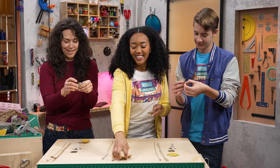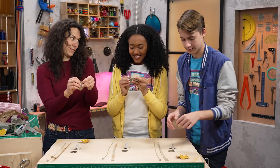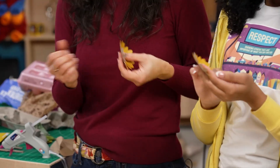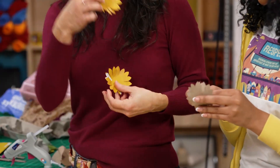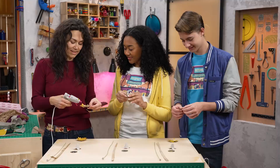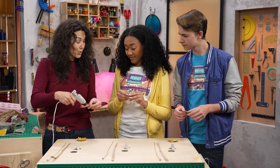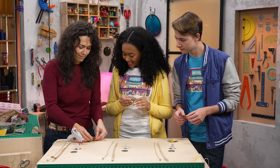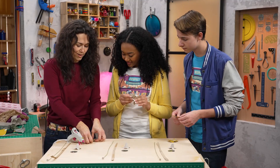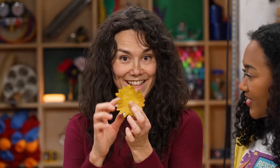When you've done that with both of them, then we get to glue them together. So you'll take your bigger one — that's your bottom. You'll take your bottom flower and use your glue gun, and be careful, it gets really hot, so you're going to want to have an adult for this. You just make a ring of glue and press the top flower down so that they stick together. And that's it — you've got your two layers of flower right there.